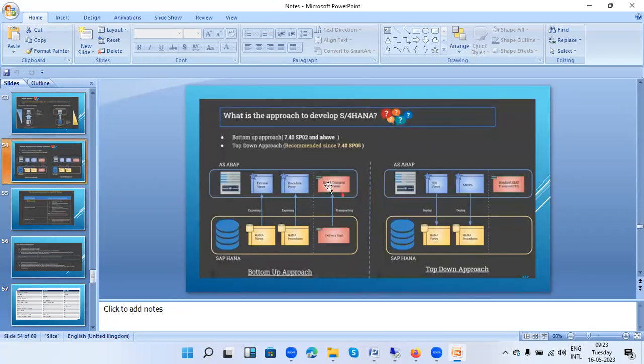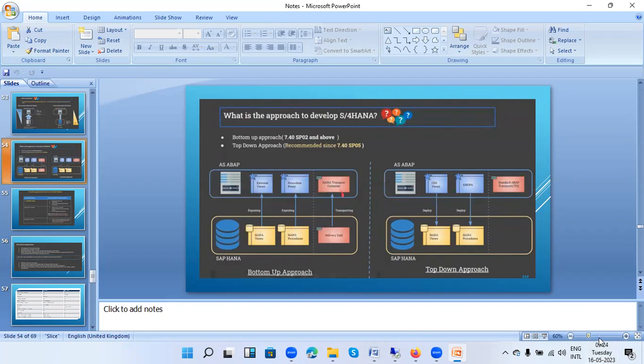Everything again, we need to replicate in the above system. Whatever we created, calculation views, analytical views, attribute views, our processes, our functions, tables, whatever we are creating, everything we have to replicate here. It is not automatically generated, so everything we have to create here.